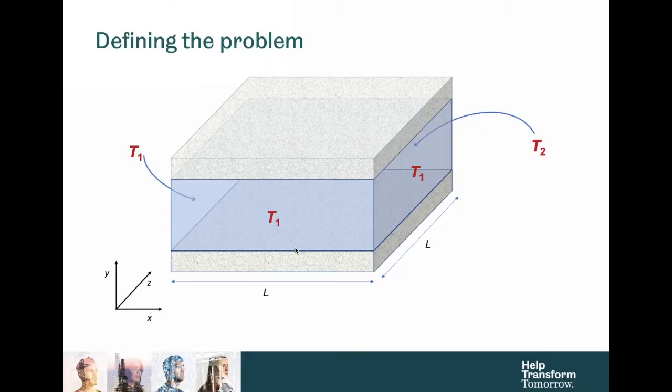Heat is transferring through a two-dimensional slab. To ensure that heat transfer is in two dimensions, we're going to isolate the top and the bottom using insulation. And that's what that kind of gray fuzz is. Three of the sides of the slab are held isothermally at temperature T1, and the fourth side is isothermal at T2. And I realize it's a little bit difficult to see in such a stationary plot.